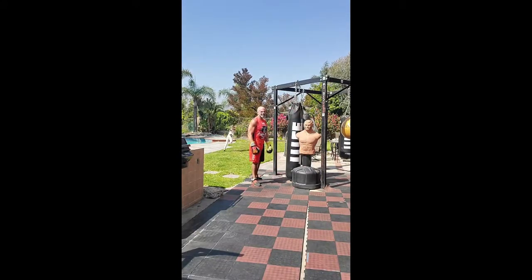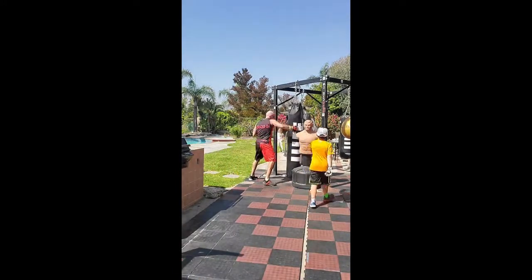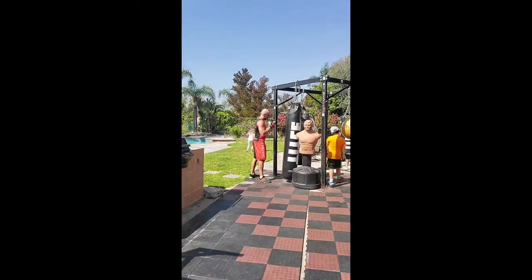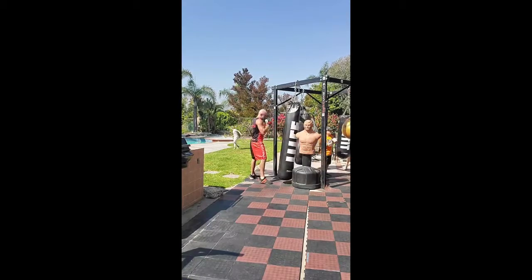So it's slip, duck, block. Three, slip, three. Three, duck, three. And then three, block, three. Three, slip, three. Three, duck, three. Three, block, three. Hard left hooks.